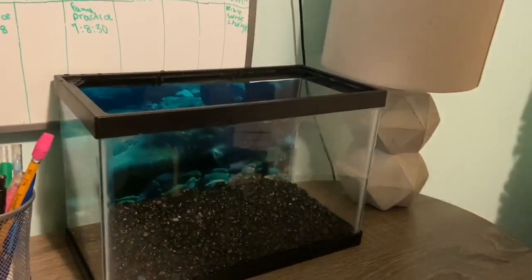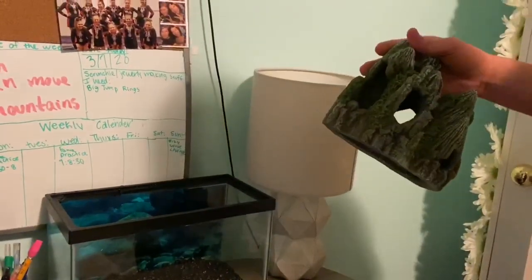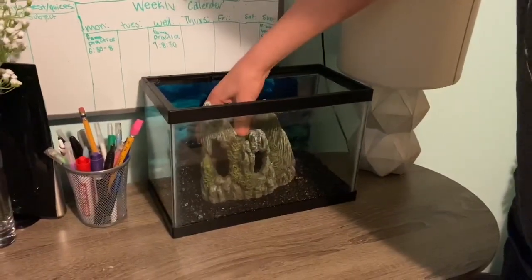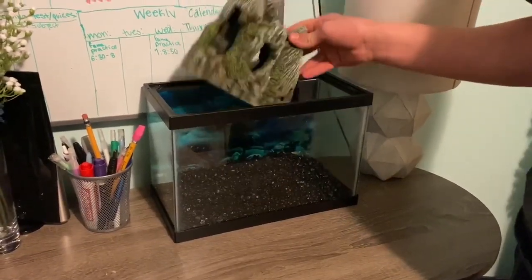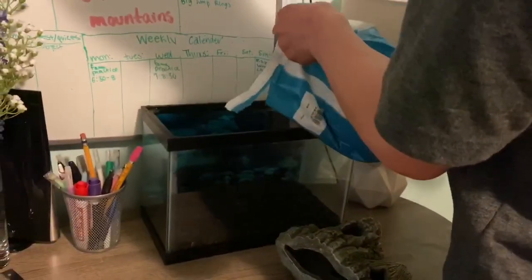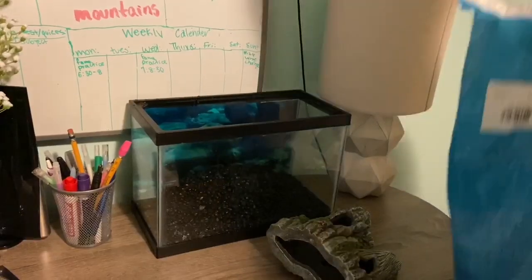Alright, and now I have this, which was also used. Almost everything so far has already been used. So I'm going to stick this down in the gravel, just like that. I'm going to add some more gravel before I do that, actually. So add some more gravel. That should definitely be good.